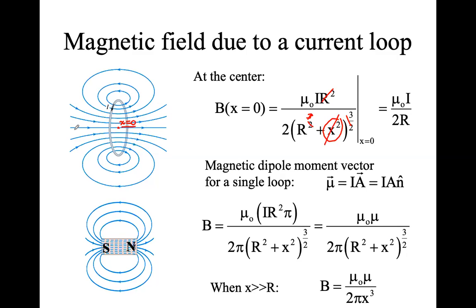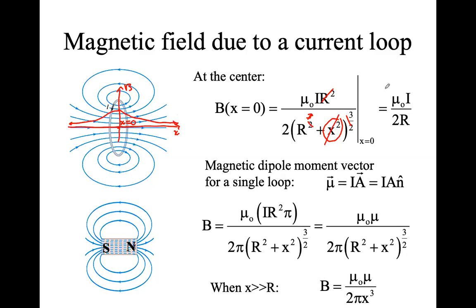And then hopefully you can see, I'll even try to sketch that a little bit. I think that would be the maximum value, right? That's the value of the magnetic field. And then as I move outwards along the x-axis, I expect the magnetic field to decrease as I get further and further away. So that might be a plot of what the magnetic field looks like as a function of how far away I am from the center of the loop.